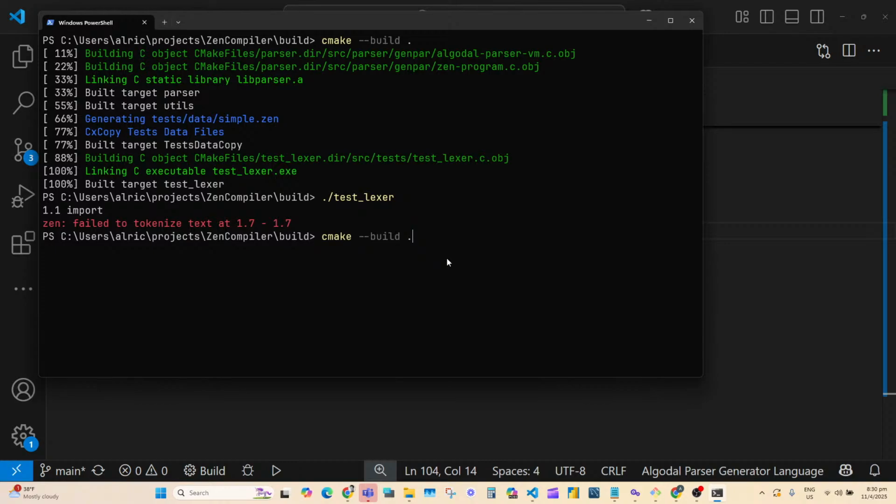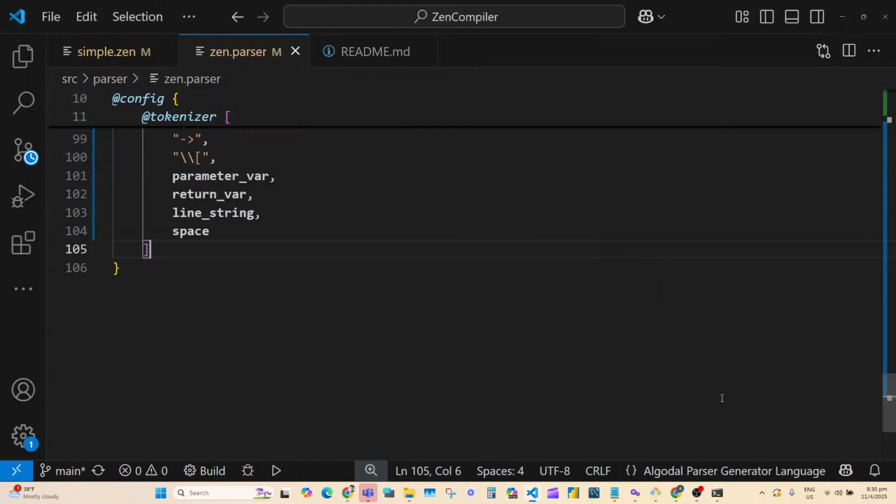Oh, I made a mistake. I forgot to regenerate. So each time you update the parser source code, you have to regenerate from that source code. I probably could automate it, because this has a console app.